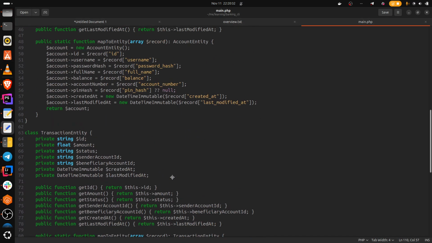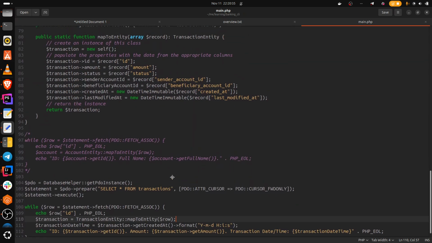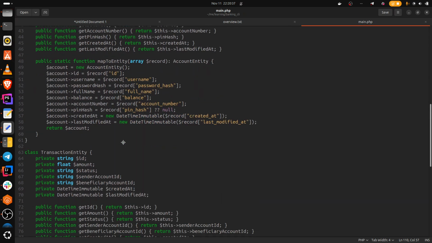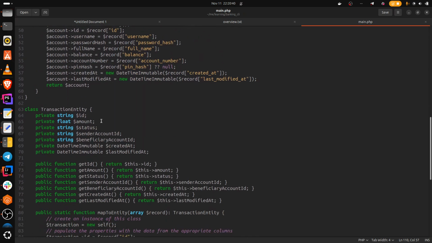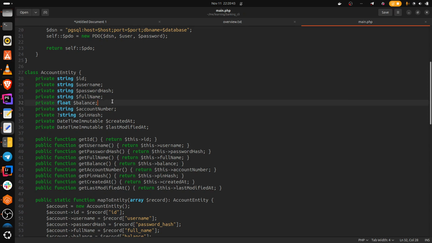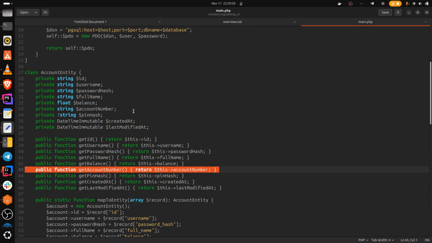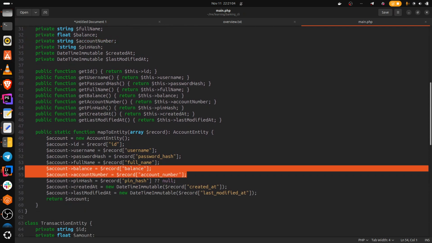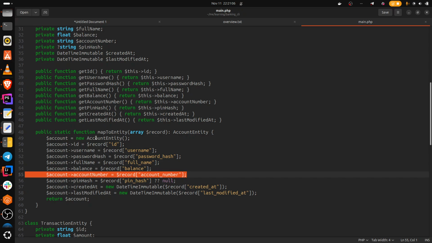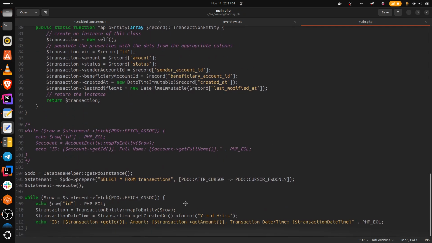And I think we missed a property last time. If you check, we didn't create balance last time, so we didn't map balance, and I've added that. I've added the getter for balance. I think, is it balance or account number? Yeah, I think it's account number. We didn't create the entry for account number, so I've updated that. I also added it in this mapping method, so make sure to do that as well.